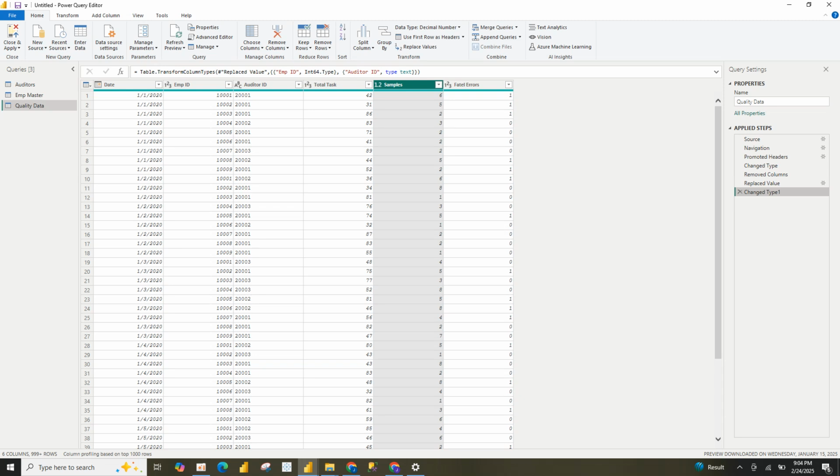So now that our data is clean and structured, we are ready to load it into Power BI for visualization. In the next lesson, we will learn how to do our analysis, and how to model our data suitable for our analysis.